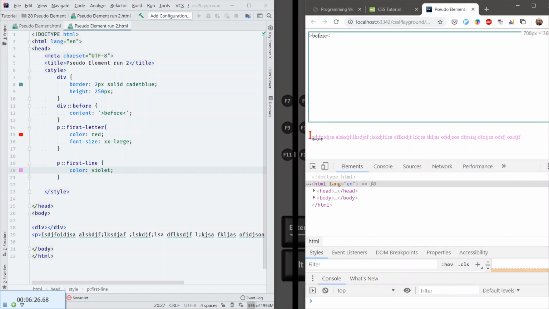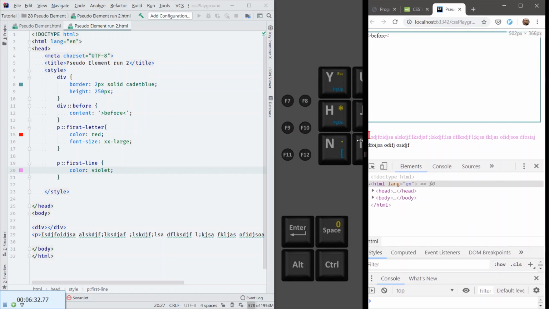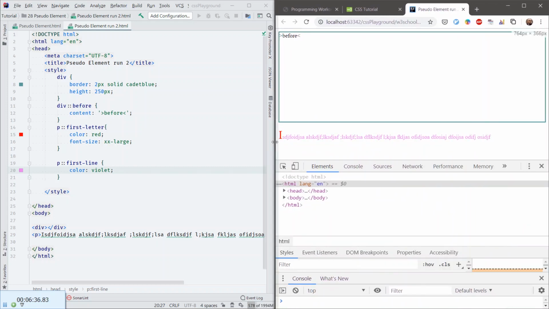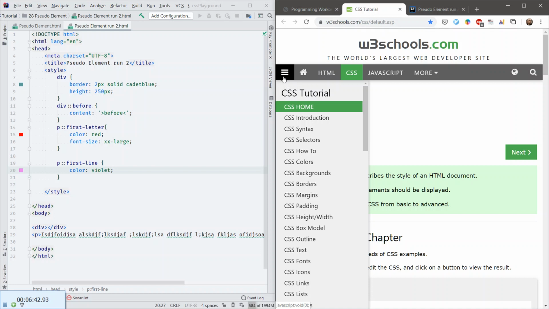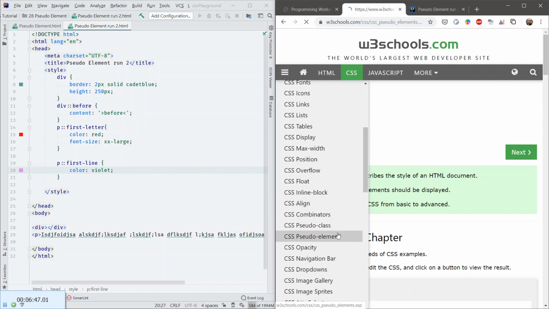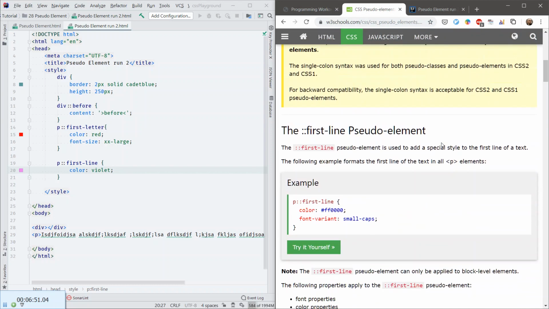And if I resize, some of the text will go to the second line. That one is black. That one does not have the violet color. Okay, so that is the pseudo class, and there are many pseudo elements. I'm sorry, pseudo elements, and there are many of them.